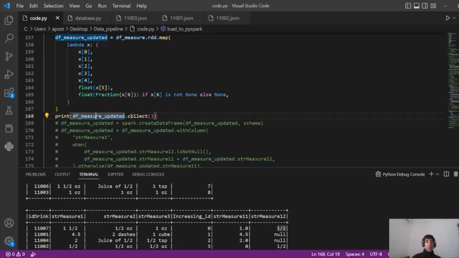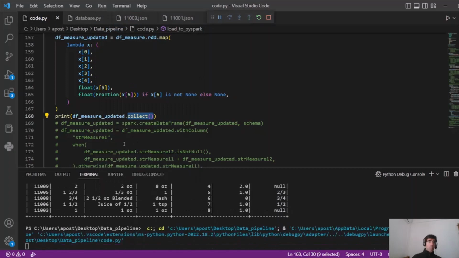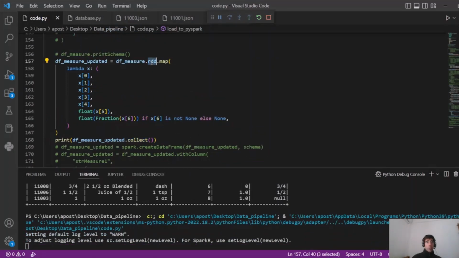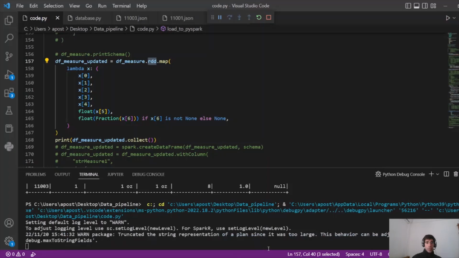There is no such function, but you can use collect, and this will print everything that you have in this resilient distributed dataset. And let me show you that. You have to use print, though, otherwise it's not going to display it.